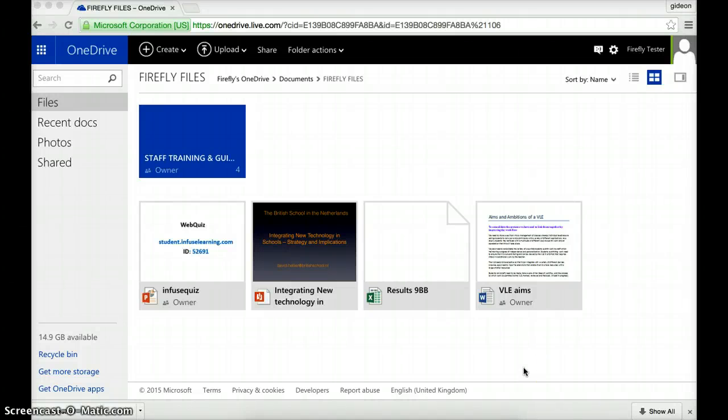Now, there is nothing more irritating than sending some work to somebody, for example, by email as an attachment, and then realizing that actually there was a mistake in the attachment, or you sent the wrong version, or it needed to be updated, or you'd made some changes and actually you want to send that particular copy. And then you end up just sending multiple copies, and people get really confused and frustrated because they don't know which one is right. The same is true in a VLE, if not worse.